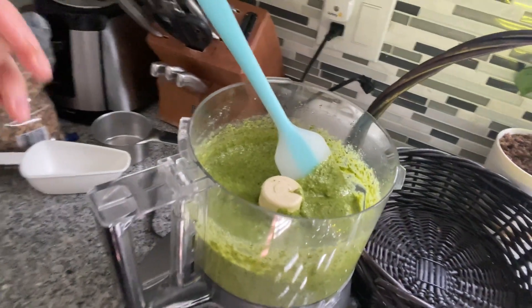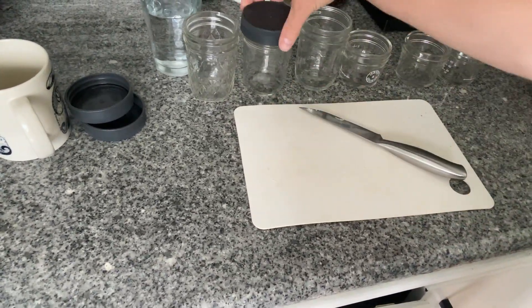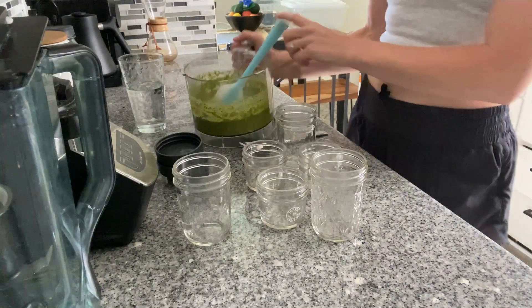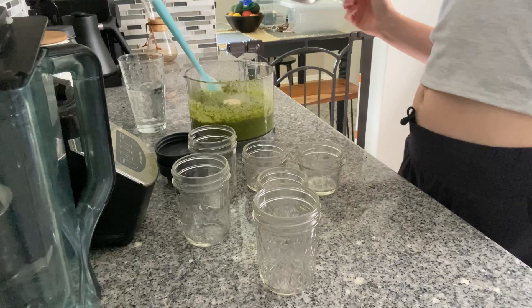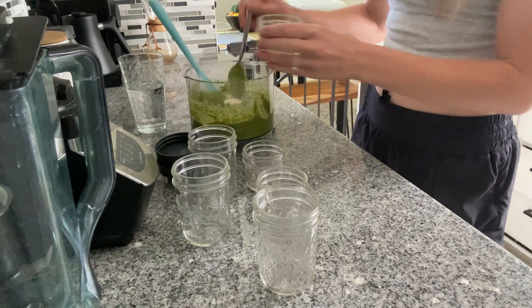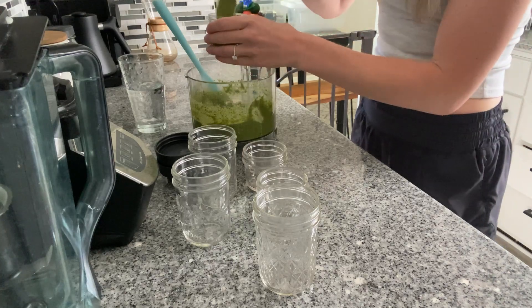Now I'm going to get it scooped into these little baby jars — mini mason jars. I buy these little leak-proof lids and they freeze really well, they just screw right onto the mini mason jars. I think they're a lot easier to deal with than the metal ones. These are two-ounce jars, and this is a really good size if you're going to do a meal for about four people — four servings — if you want to do a pasta meal.